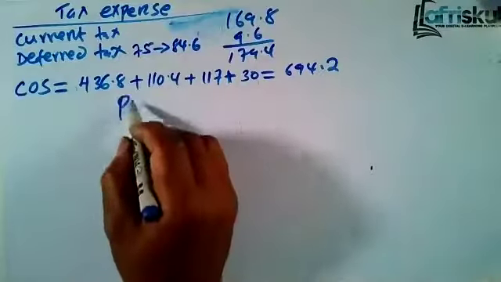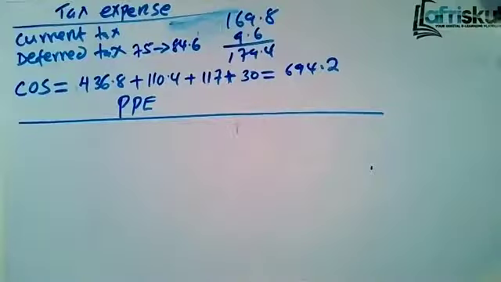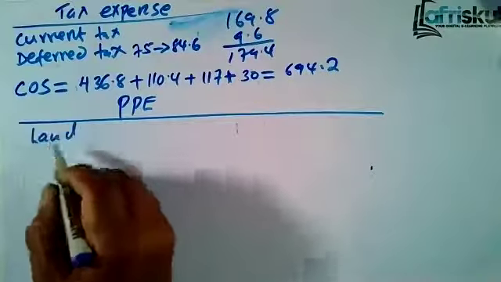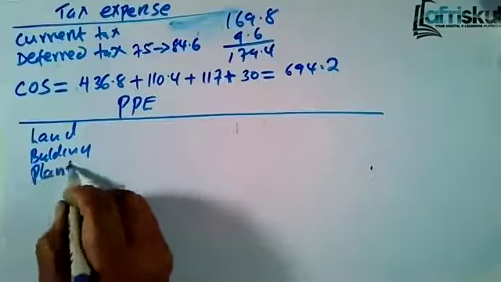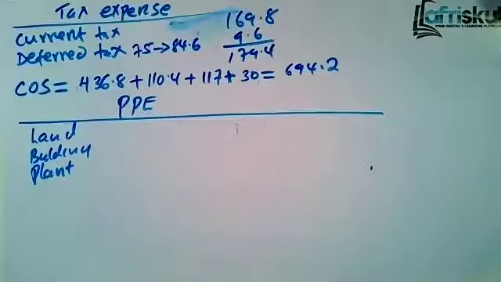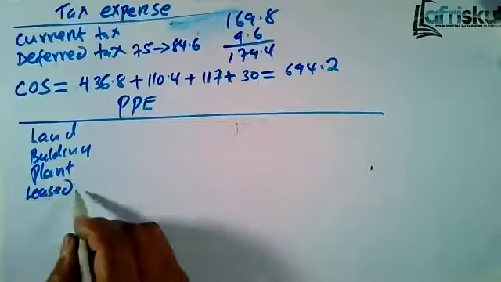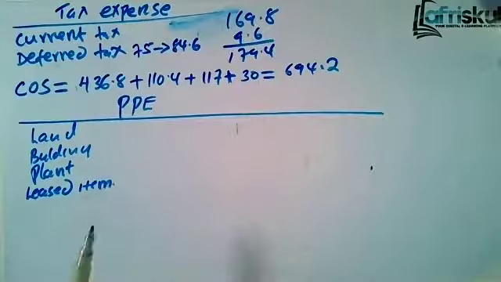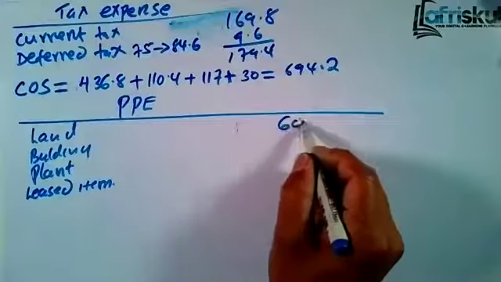Then let's adjust for PPE. What do we take to the balance sheet? Remember PPE, we have said that we represent it as a single figure. For the PPE, we had land, building, plant, then leased plant. This one is a finance lease, a long-term lease. You capitalize. We have the leased item. It's an asset. Now, land, if I take you back, remember the land. Here it is. The land was revalued from 400 to 600, so there was a gain of 200. So you take 600.